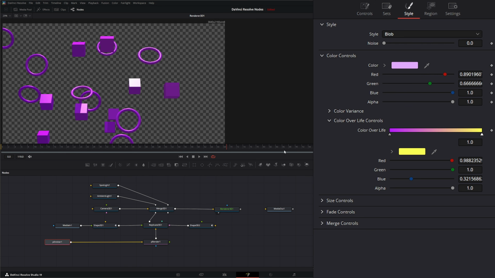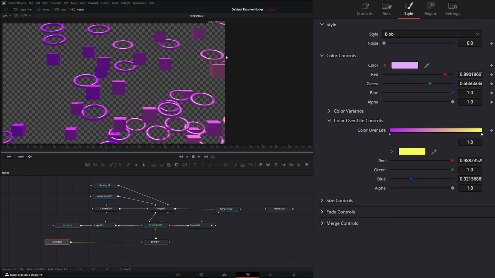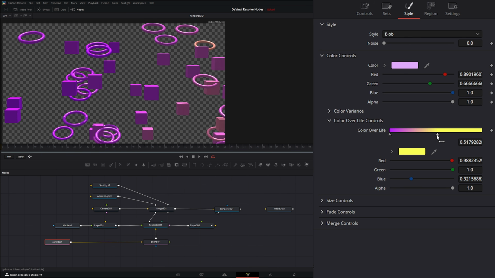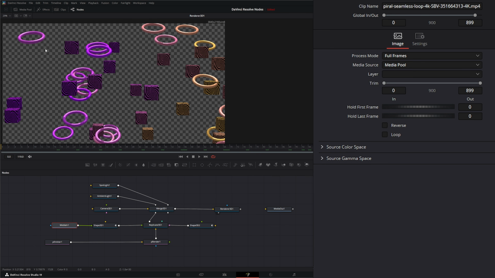So now it'll go to our color over life, which our life is way off screen, but you can see it is actually changing. And if we go back to our replicate and combine, we can use both the texture that we input into our shape and that particle over life color that we assigned within our particle emitter.